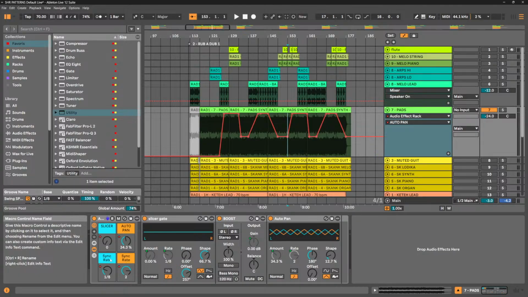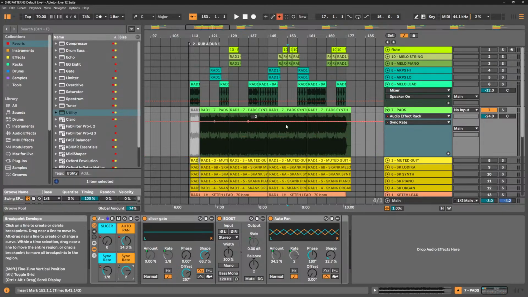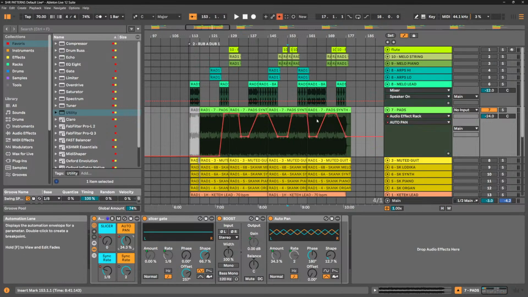Now the next will be here. So I just add my dots for now. And the last one will be around that place.